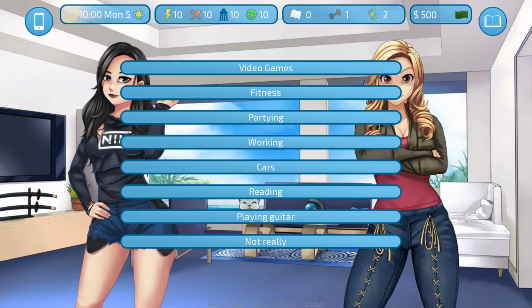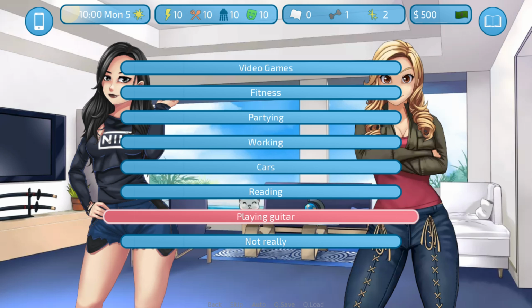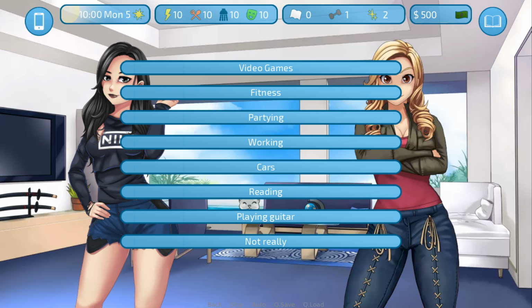There is a fourth skill choice, which allows you to pick up another trait from a set of traits. In order to pick up from that, though, you have to pick a bad trait, and picking the cars one counts. Playing guitar is required for Sasha's band storyline.